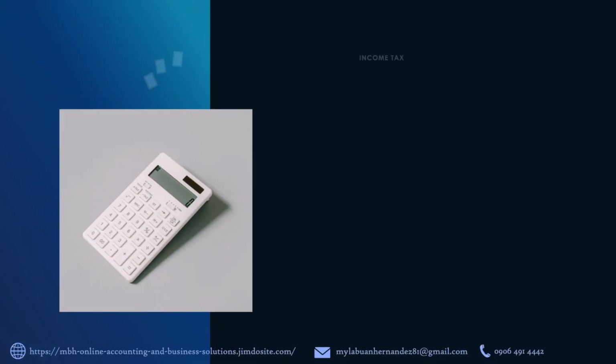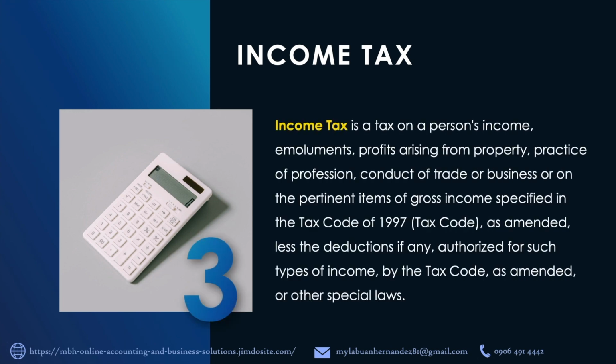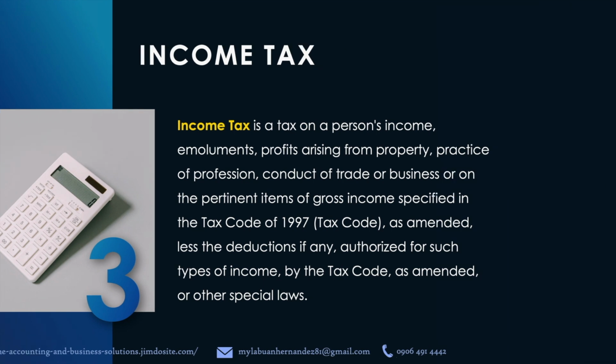Next, we have our third type of tax, which is the income tax. Income tax is a tax imposed on individuals or entities in respect of the income or profits earned by them. You may wonder why income is subject to tax. To answer this, income is regarded as the best measure of taxpayers' ability to pay taxes. The theory of cost allocation, which is the ability to pay theory, states that those who have a greater ability to pay taxes, measured by income and wealth, should pay more.